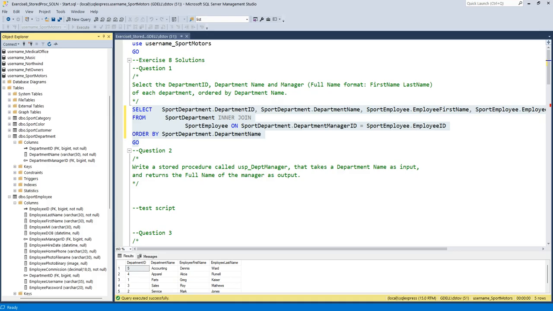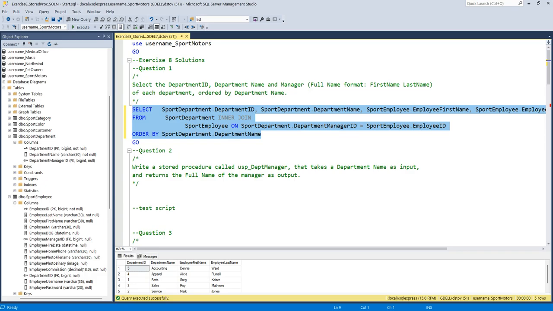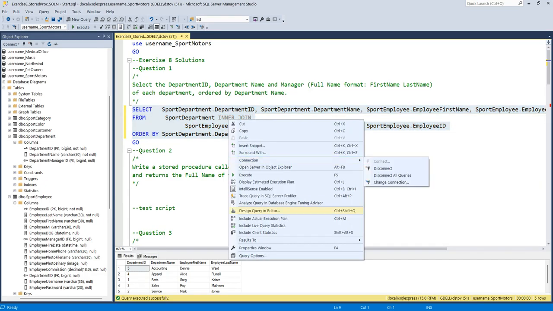In other words, there might not be an employee assigned as the manager for a given department at every point in time. It allows null. So there might be someone, the manager's quit and left and they haven't appointed a new manager yet, right? So that is a bit of a warning to us. Whenever you have a relationship, a join, you have to look and see, okay, is there something I should be concerned about? And we definitely want to include all departments, even if there is no manager assigned at the moment. All right, so let me just go back into the query design tool again.